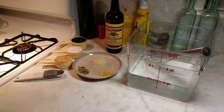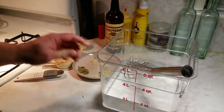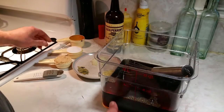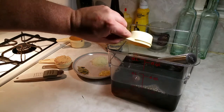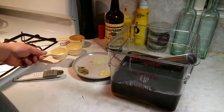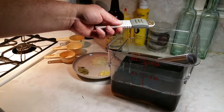Okay, so let me get this brine going for this rotisserie chicken I'm going to make up. I have 2 quarts of water, and to that I'm going to add 1/2 cup of soy sauce, a 1/3 cup of kosher salt, a 1/4 cup of light brown sugar, one teaspoon of coarse ground black pepper.